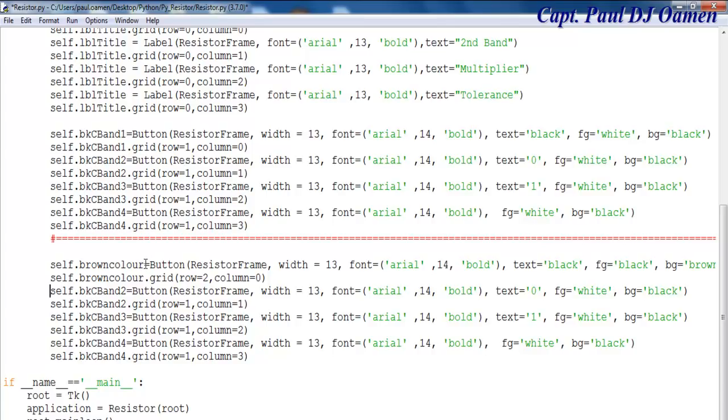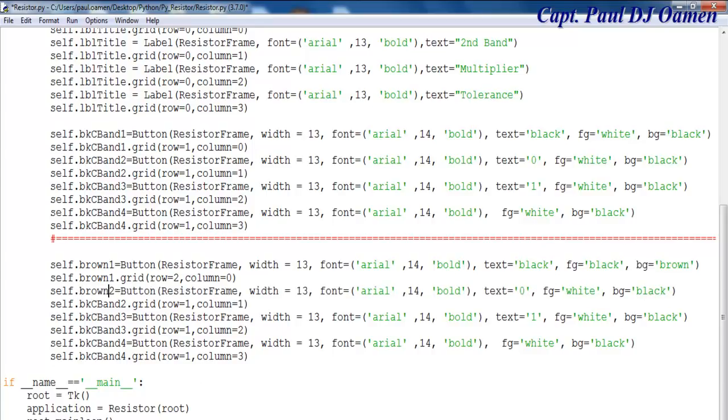So brown color, so BRC, yeah, BRC. So I'm going to use that brown color, BRC 1 and so on. So let's change the name and I'll get back to you guys. Okay, I've decided just to leave the name of this as brown, so that's going to be brown 1, brown 2 and so on.